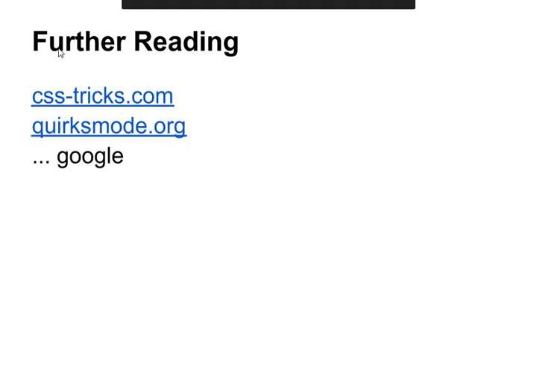Some good places to read that I read all the time. CSStricks.com will show you some really sweet things you can do with CSS. And another one is Quirks Mode. Quirks Mode is, I guess, more of an advanced place to go if you really get into CSS. The guy who runs that does a really good job of showing you the differences between browsers and how CSS looks in each browser so that you can be prepared for what might screw up in one browser versus the other.